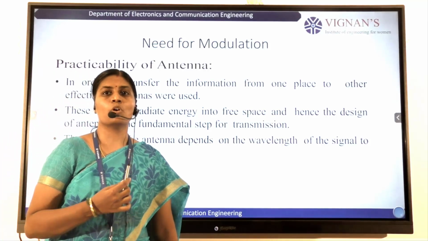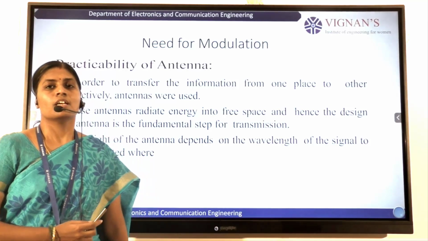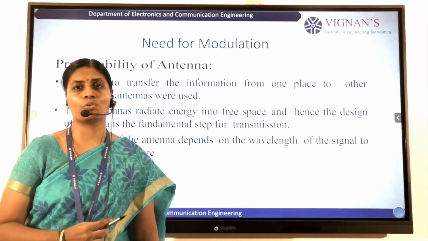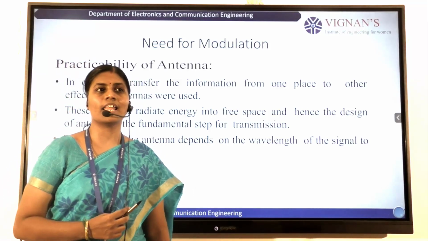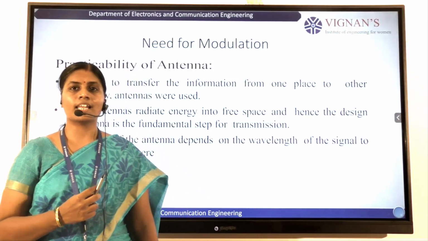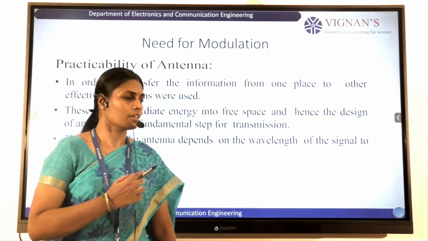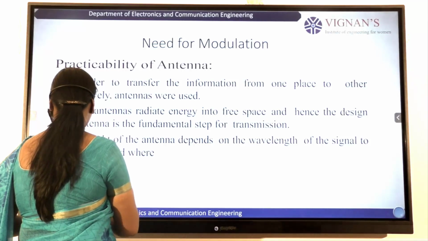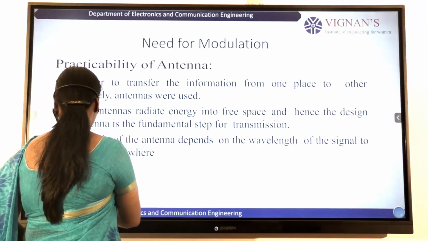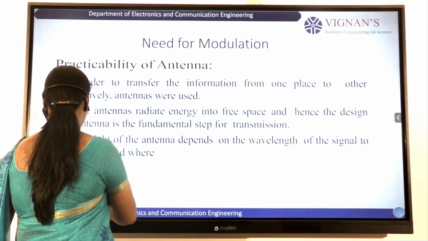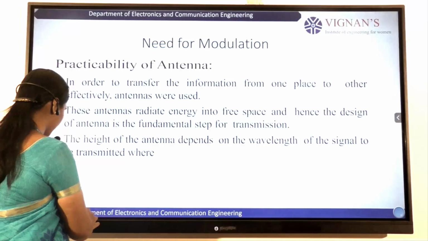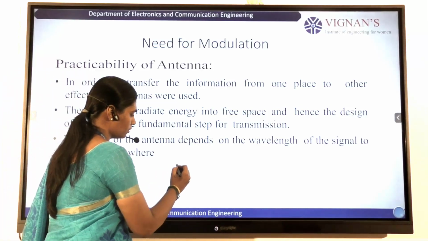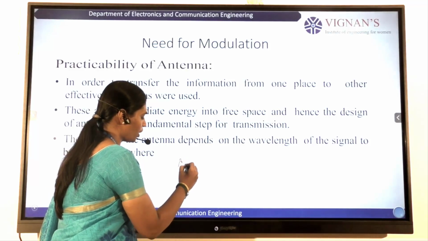Before we discuss modulation in depth, first we will see what is the need for modulation. Generally, modulation techniques are used for wireless transmission. In wireless transmission, the antenna plays a vital role. Whenever we design an antenna, the antenna length should be considered. The antenna length mainly depends on the wavelength of the signal. So the antenna length mainly depends on the quarter wavelength.